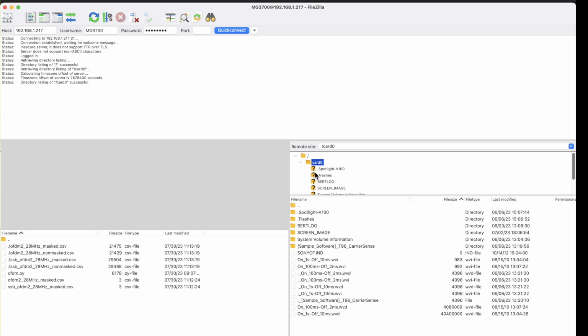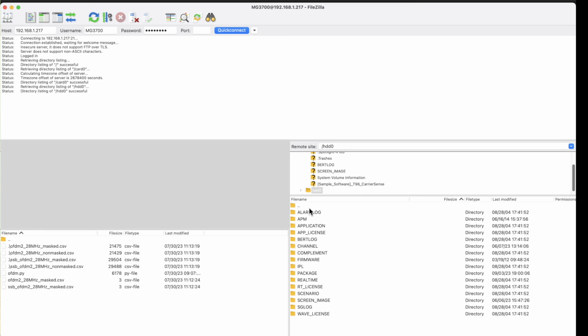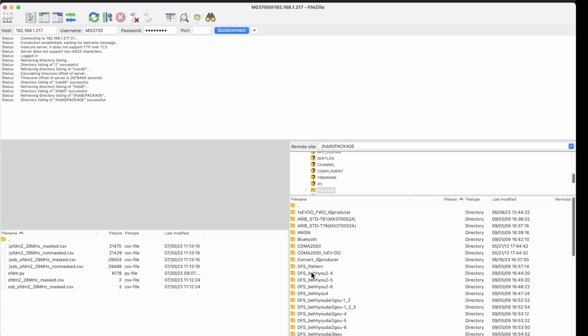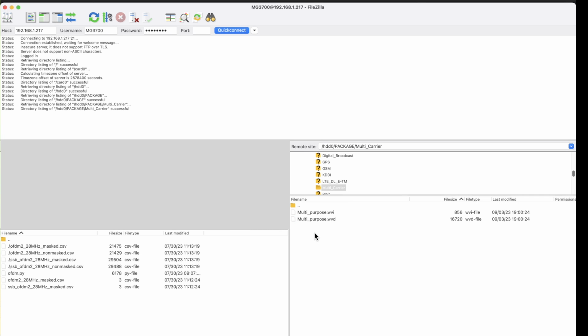On the card slot, I see anything that's on the card. On the hard disk, I get to see the whole hard disk. Here are the packages that I earlier saved some information in, so I can open it. As you might remember, it was the package multi-carrier, and there we go, multi-carrier, and this is the file we just created.